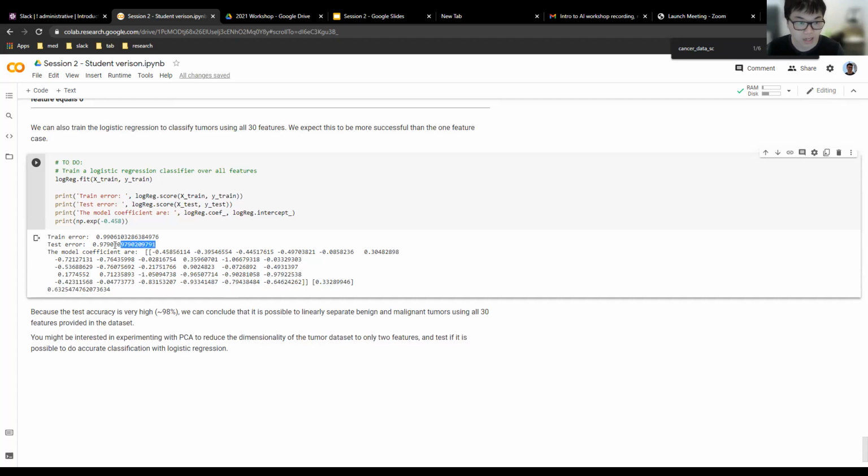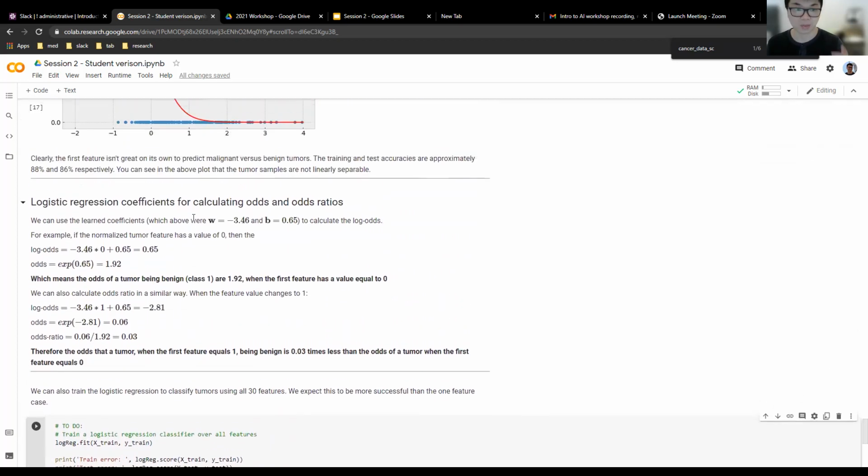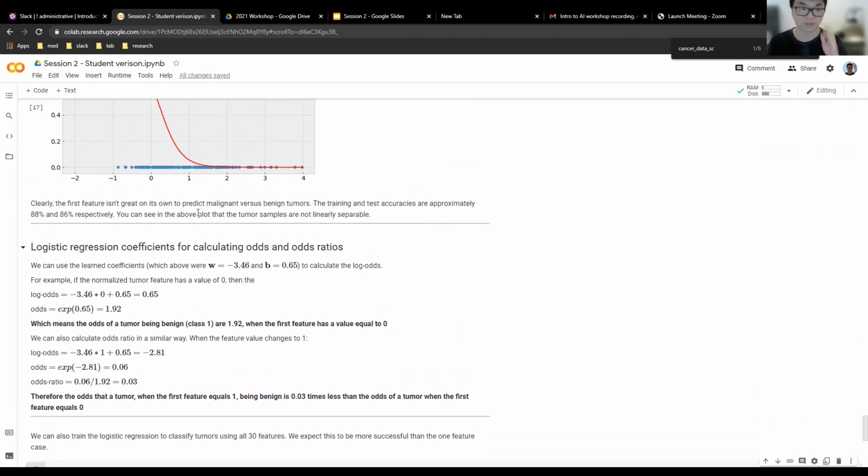So what's really important for us is this test and train accuracy. To have a train accuracy of 0.99 and a test accuracy of 0.98, that's amazing. It shows you how good logistic regression is. Remember, our correlation analysis only had correlation ratios of 0.34 or something, right? So imagine taking those correlation ratios and doing some manual scoring system. You're not going to get 98% accuracy, but with machine learning, you could.